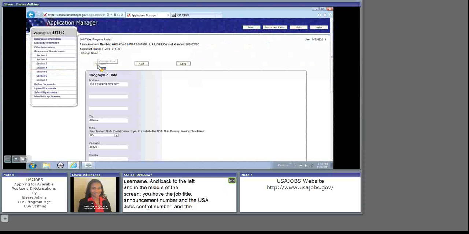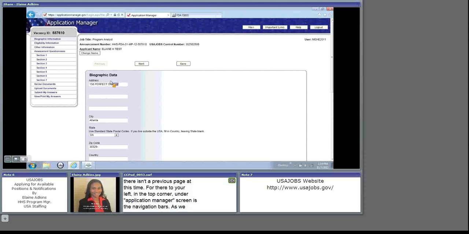And if you come down a little further, you have the previous, and then to the right of that is next, and then further right is save. As you can see, for these three options, the previous is grayed out because there's not a previous page at this time. Further to your left, flush to your left, in the top corner under the Application Manager screen is your navigation bar. As we continue to hit next on each page, you will see that we will move down the navigation bar.